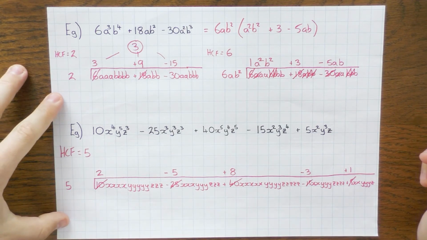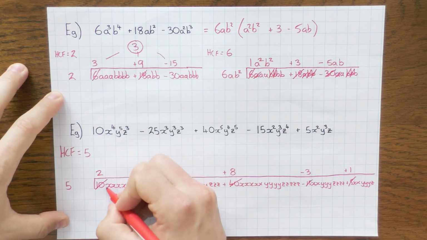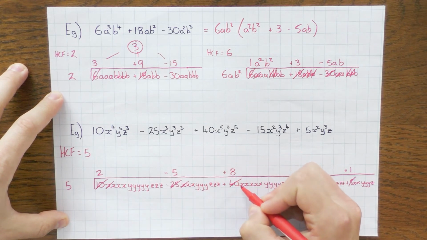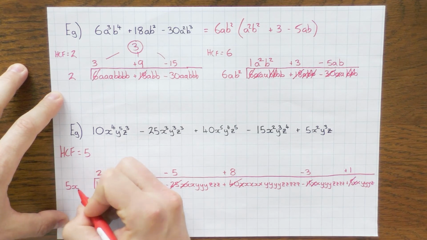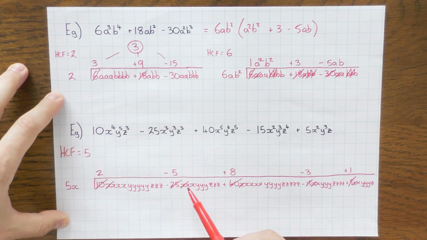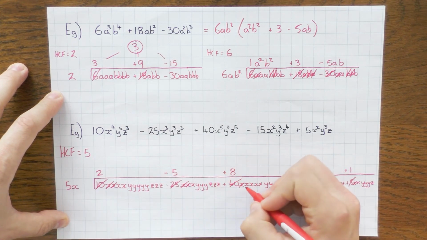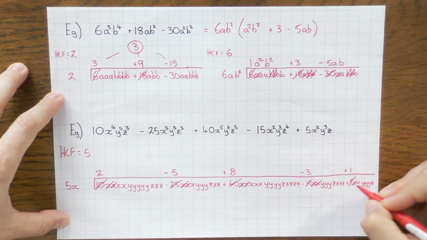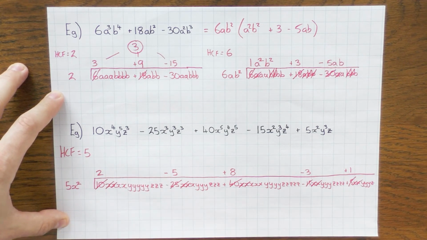Okay, let's start looking then at the variables. So x, x, x, x, that's fine. So I can cross off 1x from everything, like so, and bring that out. Can I bring any more x's out? I've got one there, one there, one there, one there, and there. So yes, I can take another one out. I'll cross them off, like so, and that'll be x squared, because I take 2 out. Got one there, one there, one there, but I don't have any here. So that's it for the x's.